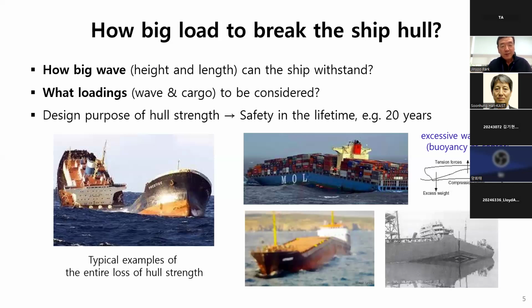So the design purpose of hull strength is to ensure structural safety in the lifetime of, for example, 20 years or so. Here is a photo showing entire loss of hull strength. Maybe it underwent excessive wave loading around the center part. Actually, this kind of structural catastrophe happens, even though it's very rare.